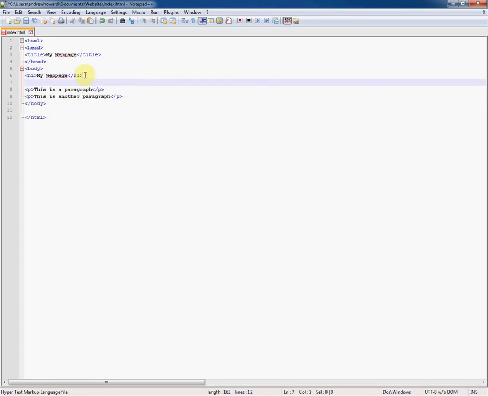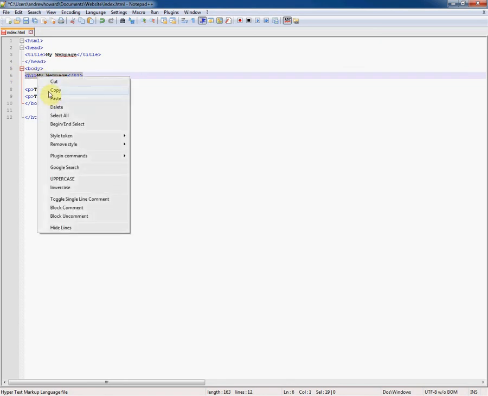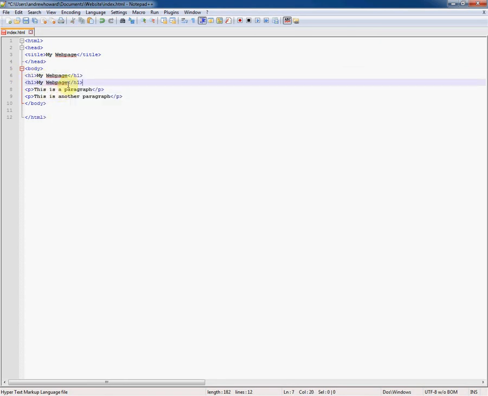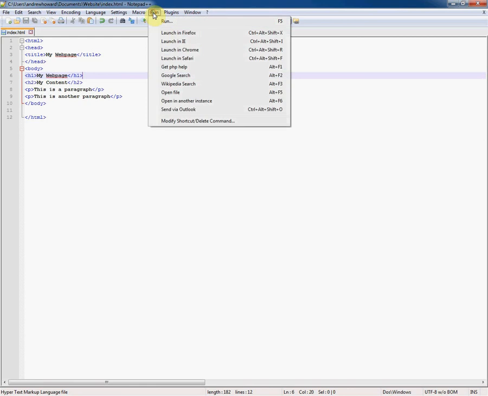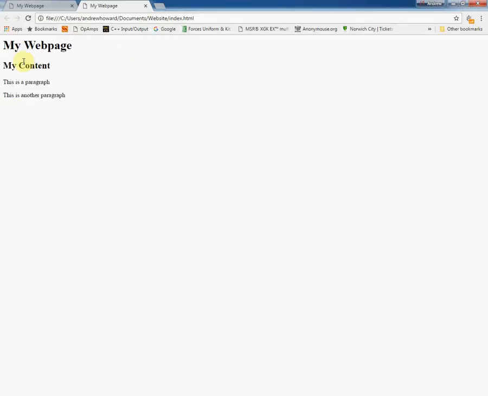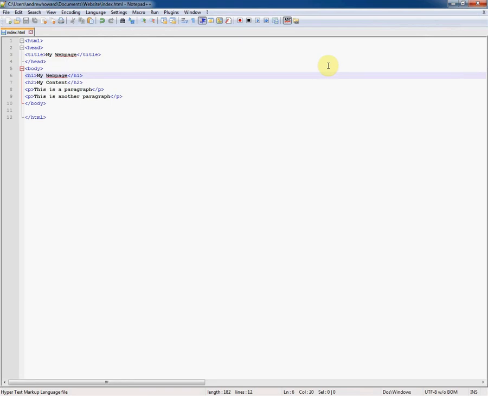Now, we looked at the h1 tag last time, but there's quite a few more of these tags. If we just paste this in and just put in, I don't know, my content, we can change this to an h2 tag. Now, this is still a heading tag, but it's a slightly smaller heading tag than the h1. So if we make sure we save again, run it, and have a look at what happens, there you can see it. So we've got our main title, and then we could have this as like a subtitle, subheading of another section. My content, still bold, still big, but smaller than the h1 tag. So the h2 tag, it's still a heading, but it's just a bit smaller.